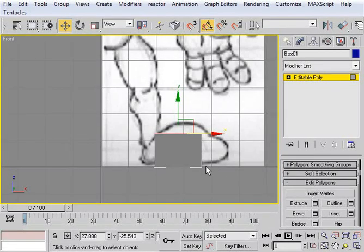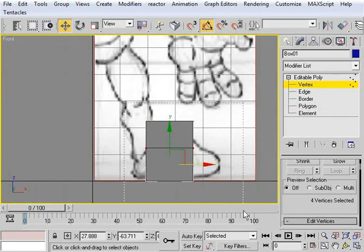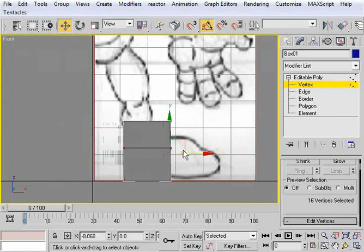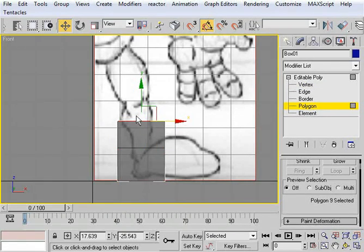Before I even worry with it, I'm going to go ahead and extrude again — just by hitting the settings key and then hitting OK. I'm going to now hit F4 so we can see what we've got going on. I can see that we didn't have this lined up very well. So I'm just going to go into vertex mode and select everything, and move this over to where the center is. Now I'm going to hit Alt-X to make our mesh transparent. The reason why I did this in vertex mode is because I can go back to polygon mode and I'm still selected on that top face.